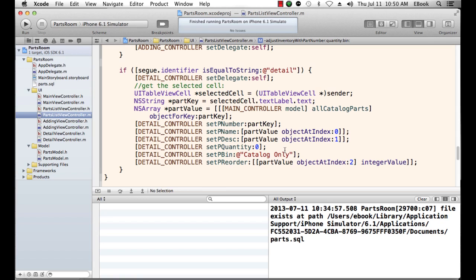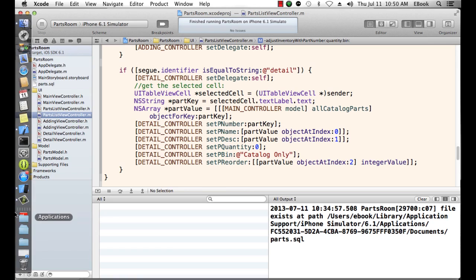And since the detail here is a catalog detail rather than a parts inventory detail, which we haven't yet implemented, we recall in the storyboard we don't have an inventory view controller yet, but we will. This is just the catalog view. So in the catalog view, we're just going to say catalog only. There's probably some better way to say that, as in this is the template of a part rather than the actual part. But let's not get into that detail, we can solve that later.